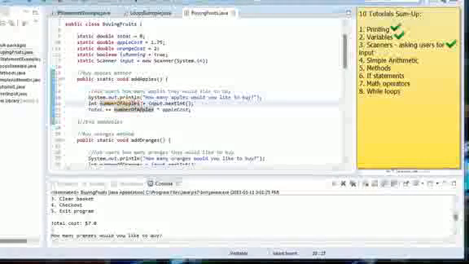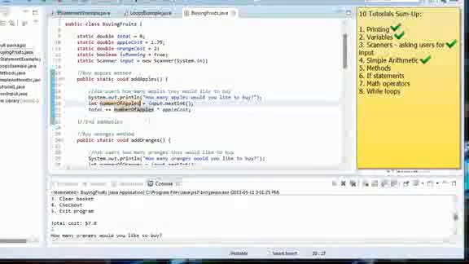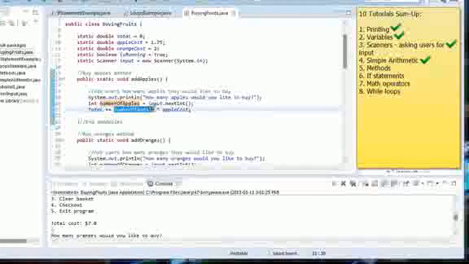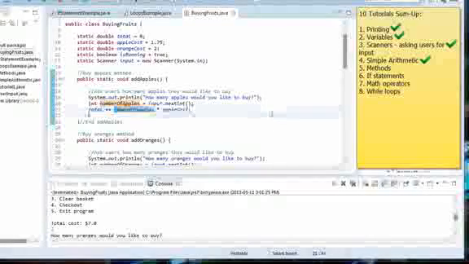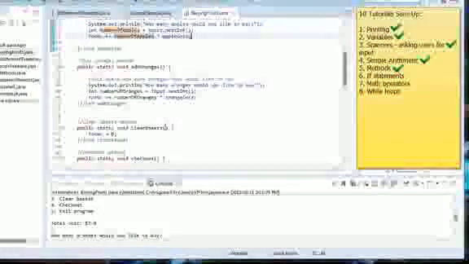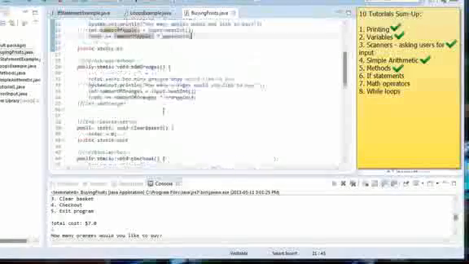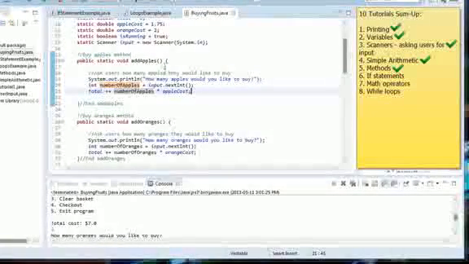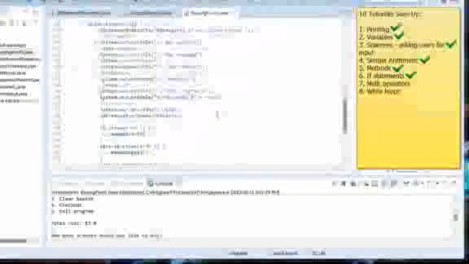Then there was also arithmetic, which you can see here, number of apples multiplied by the apple cost will give us the total. And we had methods, which was we created 4 methods here. We had checkout, clear basket, add oranges, as well as add apples. We also learned about if statements, which we have in the main method.